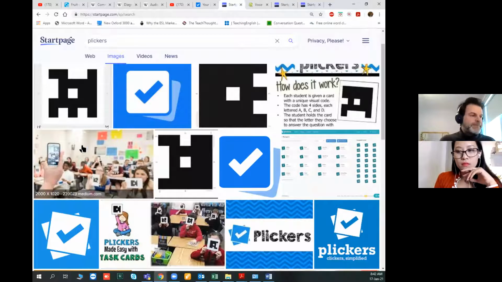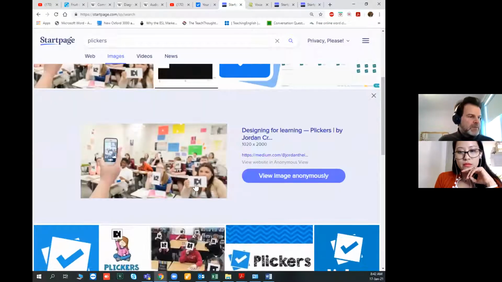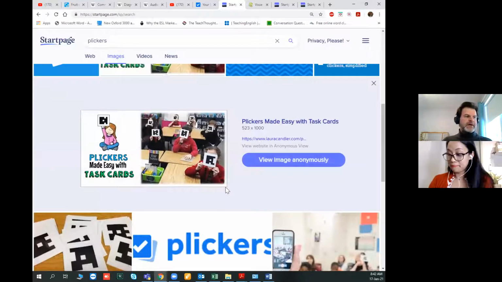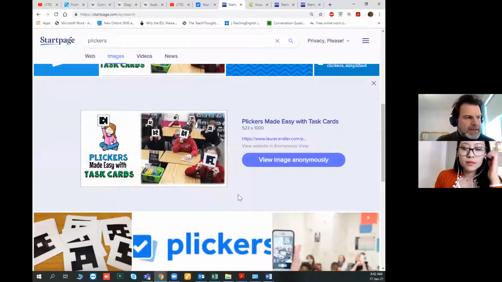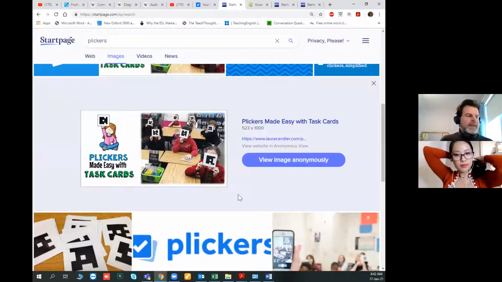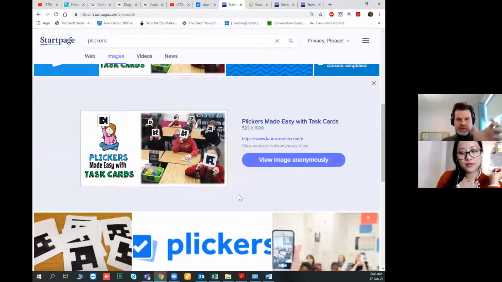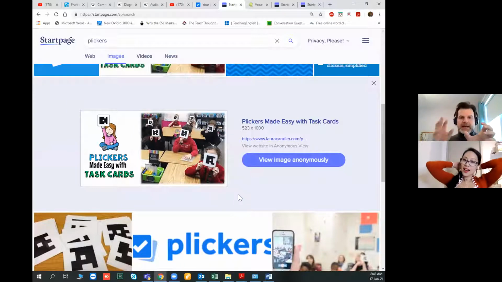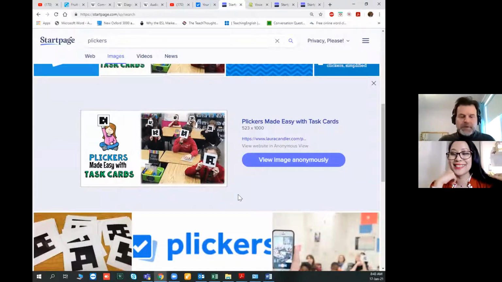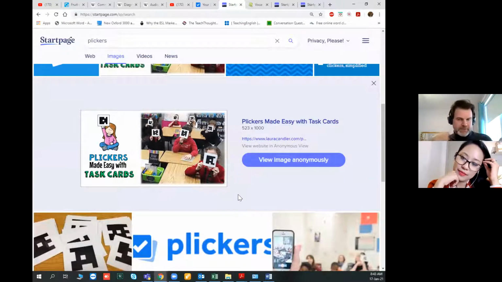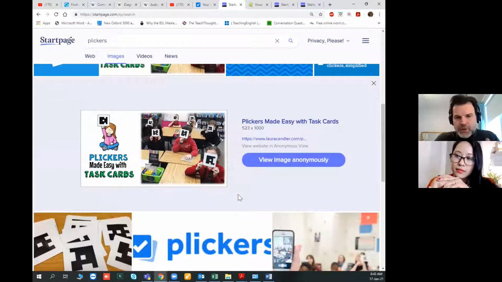Generally, and I don't know if people that are watching have used or heard of Plickers before, but what you can see is a classroom. Maybe this one is better. A classroom of students holding up these shapes that look kind of like QR codes. And basically, the teacher is going to scan with their phone to get how many. Right, I've used that. It logs, as a teacher, it shows the students' answers. So you're getting instant feedback on what percent of them are getting the questions right or wrong.